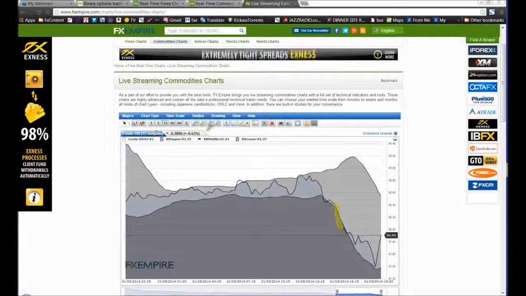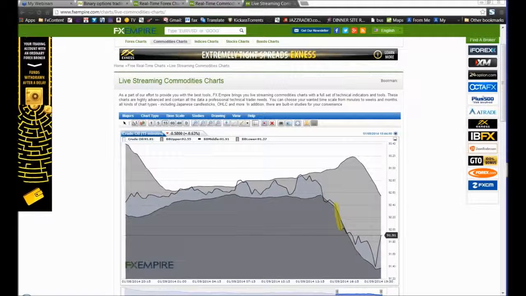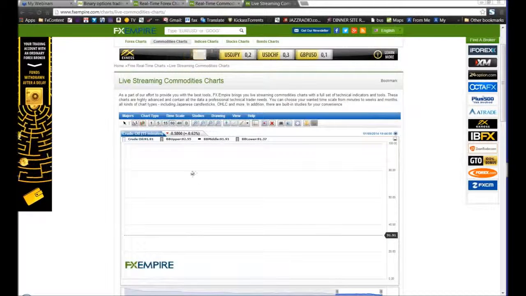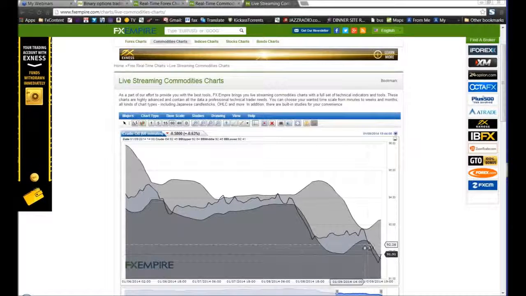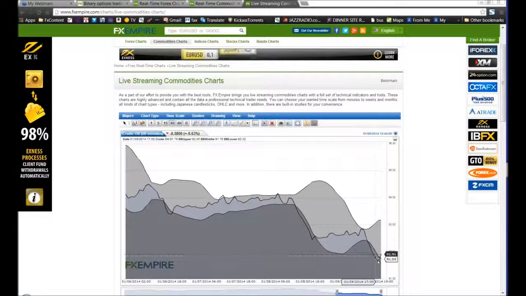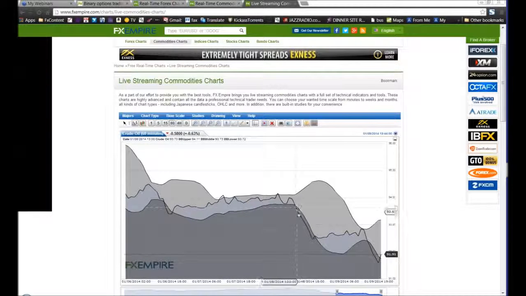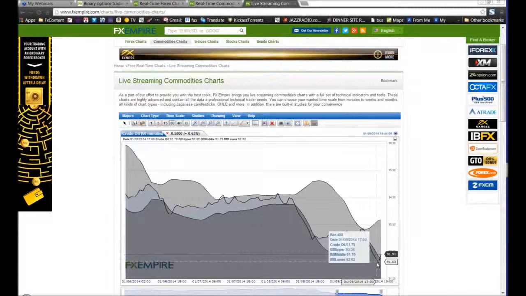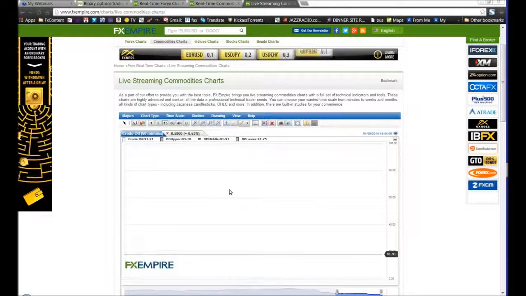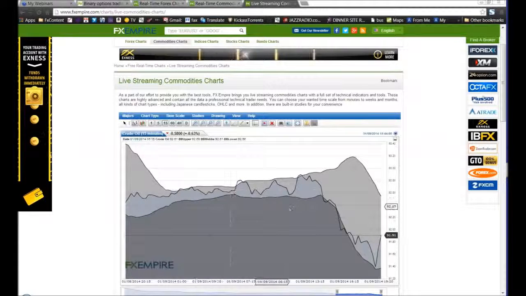Okay, so this is crude oil, and hold on a minute. I'm going to get rid of my markers here. And if we look at this on a 60-minute time scale, again, we have a completely different view of it. There we're seeing it actually just broke right through, although it did break and stay out. So this is what we're looking at in this time scale. This is the original breakout. This is where it went back in, and then this is where it came back out later. It's still the same information, but a very different perception of what is happening.